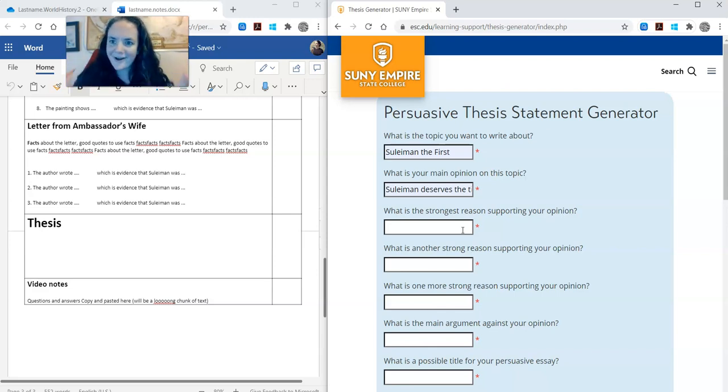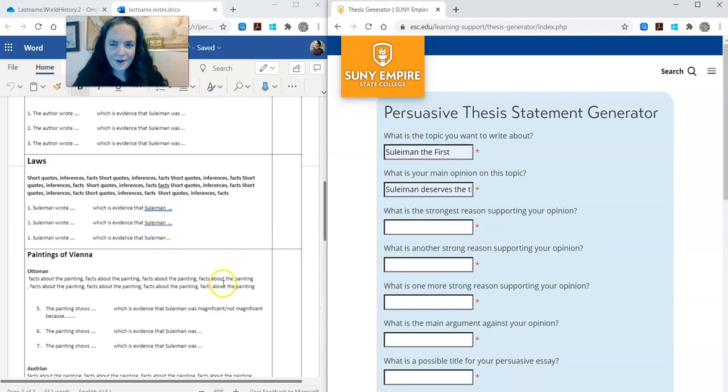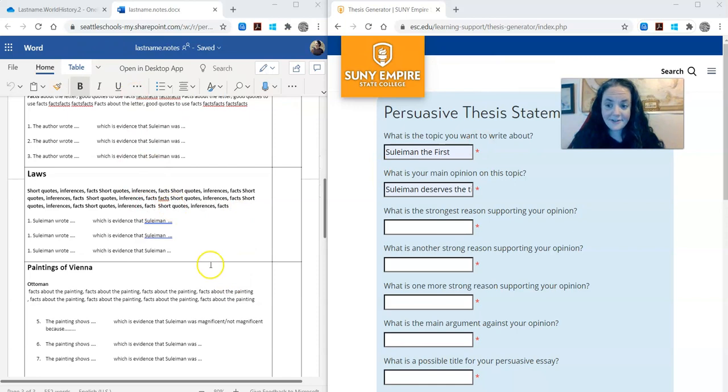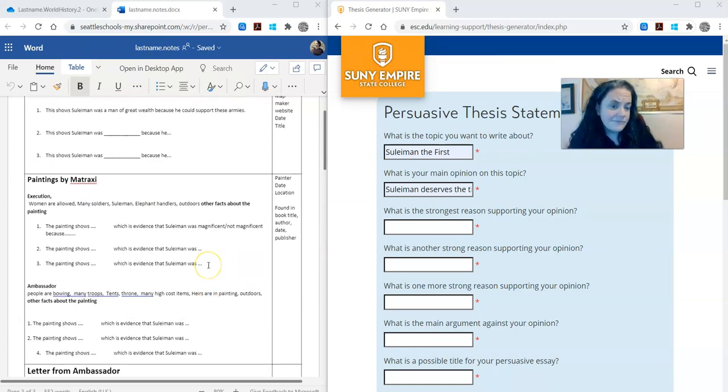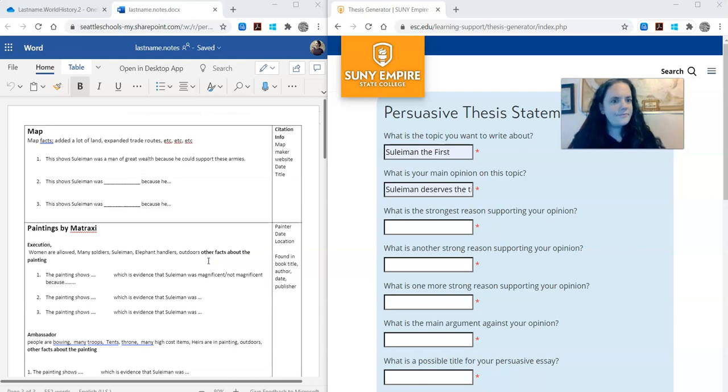Well, I know how to know that. In the beginning part of this lesson, for the thesis, you went through all of your research on this side, and you decided what you had the most evidence for. Did you say Suleiman was magnificent because he was wealthy? You would have highlighted all of the instances of him being wealthy, or a good statesman, or a poor statesman, or an excellent ruler who cared for his people, or tremendously cruel. Whatever you have the most evidence for, that's what you're going to argue. And hopefully all of your evidence coincides with the argument you're trying to make, right?